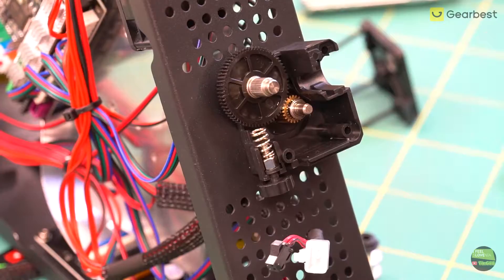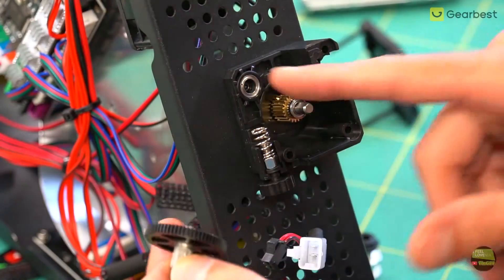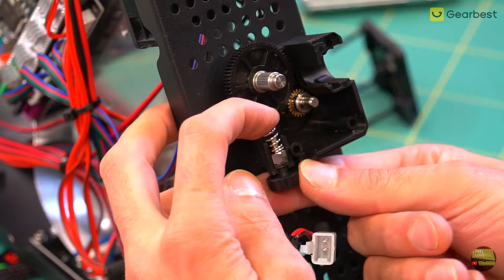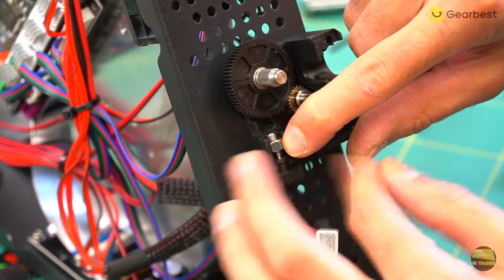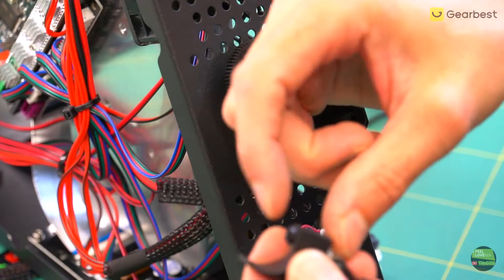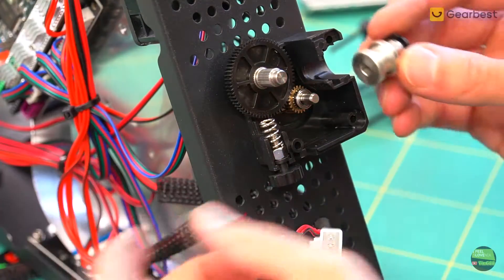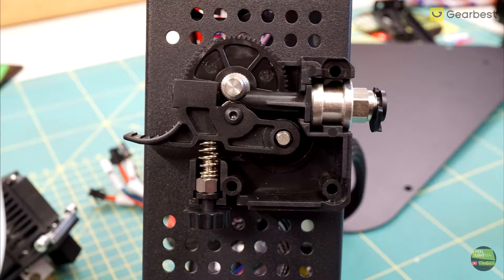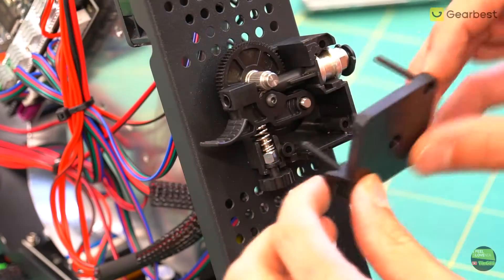Outside the housing we have the extruder. When I remove the cover I can see it's a geared extruder, but not dual-gear for pushing. All the axes have bearings on both sides. There's a knob to set the spring tension, visible through the cover, and another groove bearing is on the plastic arm. The filament entry hole has removable corners so inserting filament is a piece of cake. Of course there's a Teflon tube coupling and filament guide to the gear — so precise that even a hair can't go past, so it shouldn't be a problem for TPU.